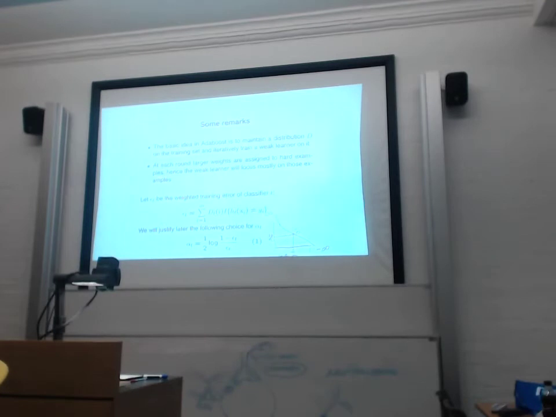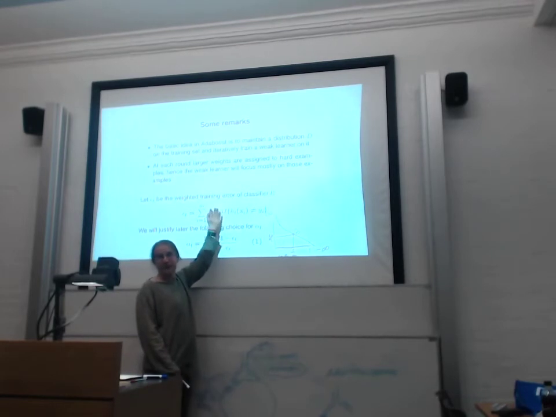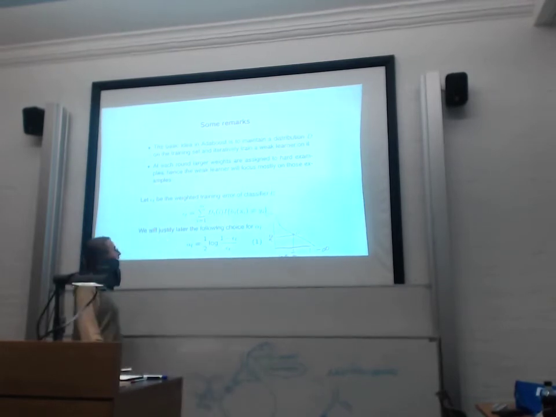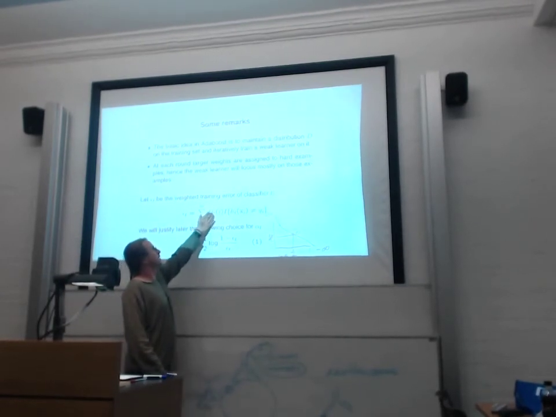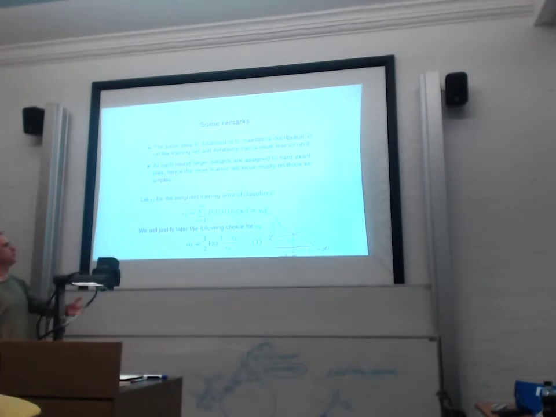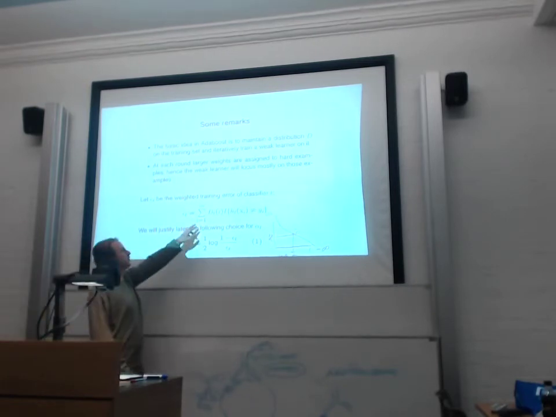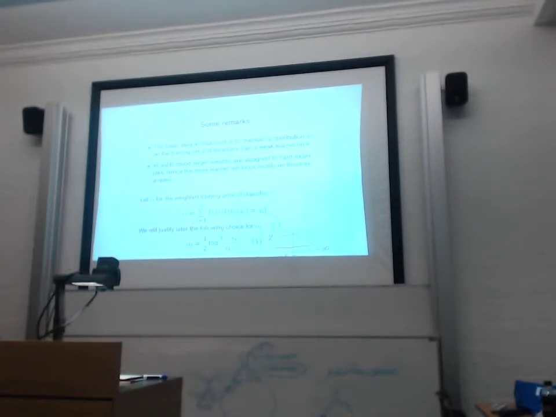When we choose our weak classifier for AdaBoost, we want to choose a weak classifier that has small weighted error with respect to this distribution D_t. So those examples which have been hard before will play more of a role in this term here. When we add a new weak classifier to our ensemble of classifiers which we're combining, the later classifiers will focus on examples which we've had a problem with so far.